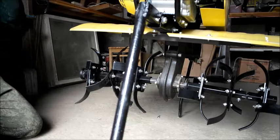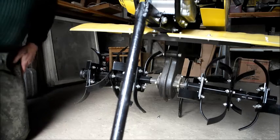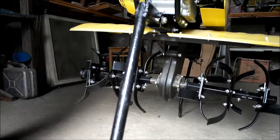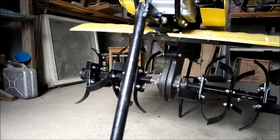But as I say, you have to do it on the garden. It's not that we're doing it in a shed and then trying to get it there. But that's basically how we change the wheels into a rotavator, by one person doing it and not having half the street there.